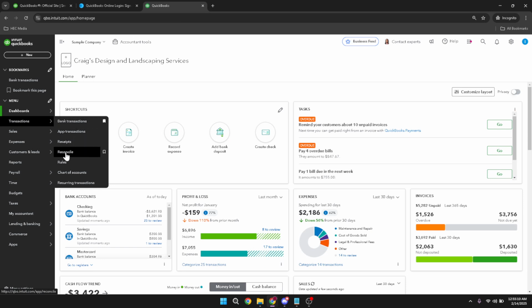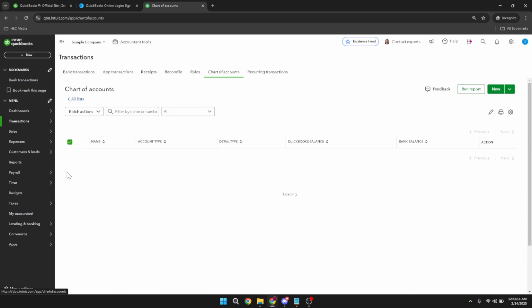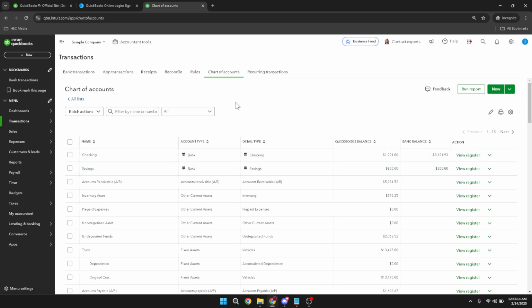The Chart of Accounts is essentially a directory of all the financial accounts within your organization. This feature in QuickBooks is crucial because it gives you a systematic way to organize your finances. Now, to start creating an account, you should click on the New button. This button is highly visible and is your gateway to adding any new financial accounts to your chart.